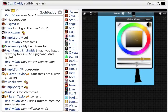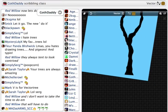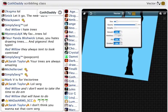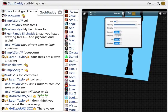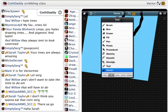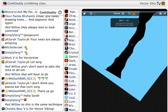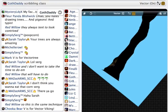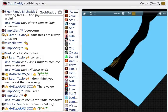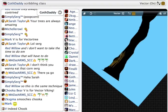So this is the same technique. Let's pick a bark color. We'll go with a brown. The light is still coming from the same side. You can put gradient on or off, either one. I tend to like it on. You only want to draw on the tree, right? This is the same technique, and this time you're going up and down. Just up and down. Cross your lines a lot. End up where you start. Let me turn the gradient off.